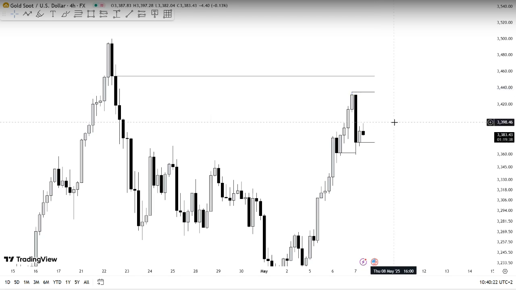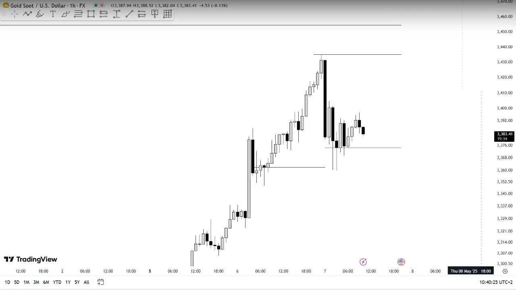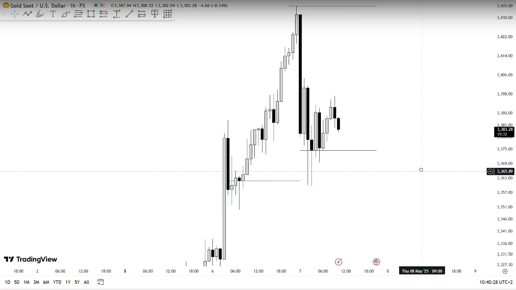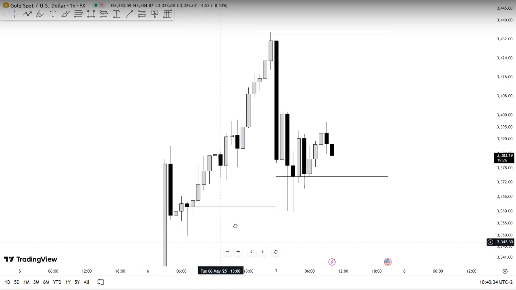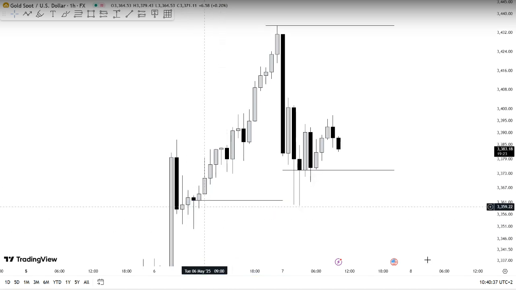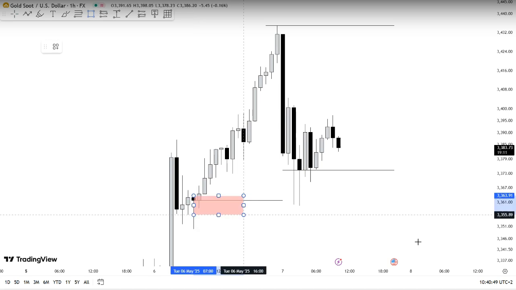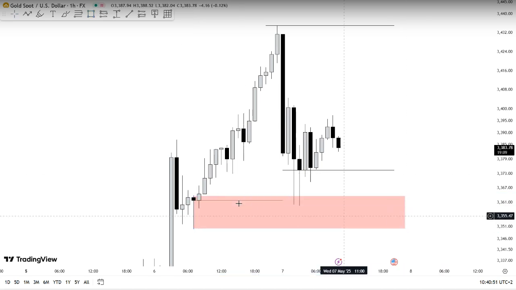Then going down to the 1 hour, just going to get a quick glance as to what we would expect. So we have this area. I did mark up this area, right, from last week. If I can just quickly check it for you guys. Hopefully it pops it up on this side. I did mark up this area as a potential buy zone. If you guys remember, I marked it up with a color like this. So price ended up trading into this area, right?